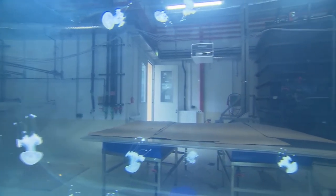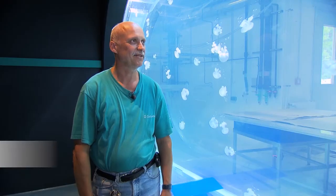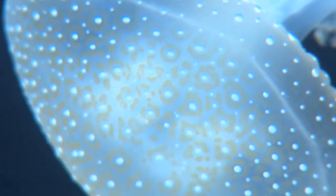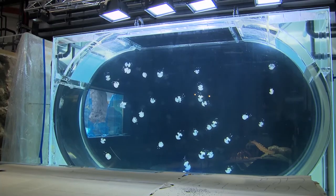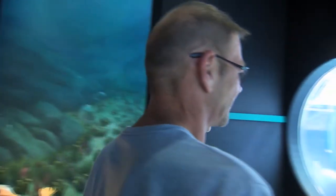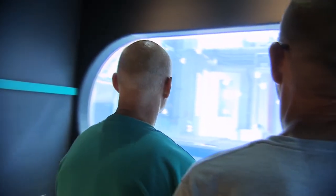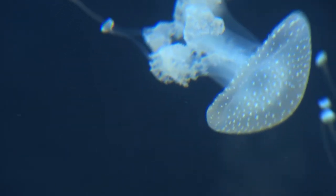Now, after all the work is finished, you can really see the dimensions of this aquarium, how amazing it is, and the beauty of the jellyfish — that is really exhilarating. After years of planning and 15 months of construction, the Darwinium at Rostock Zoo is open. The jellyfish tank is definitely a highlight, providing us with an insight into the world of these fascinating creatures that usually remain hidden from most of us.